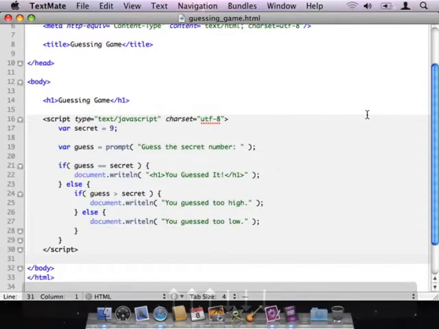What we could do to make this a little bit more fun would be, of course, to provide the user with the opportunity to put in multiple guesses, to guess more than once, which is something we'll be able to do pretty easily when we talk about loops here in a little while.